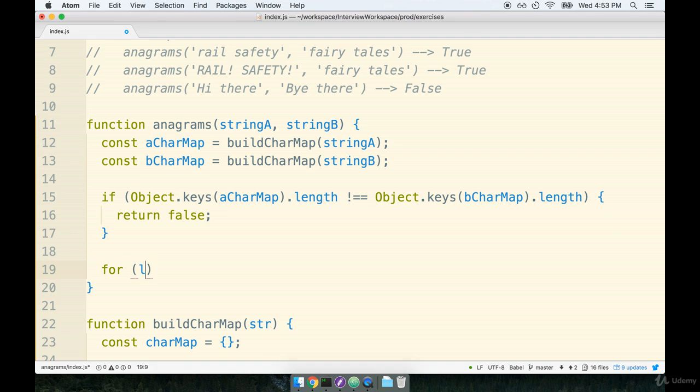So we'll say for let char, and then don't forget here a little gotcha. If we are iterating over an array, we use of, but if we are iterating over an object, we use in.